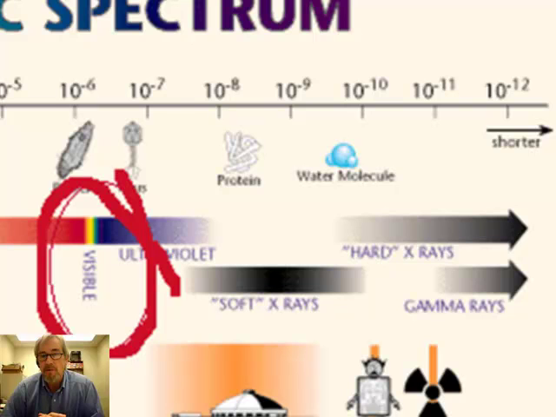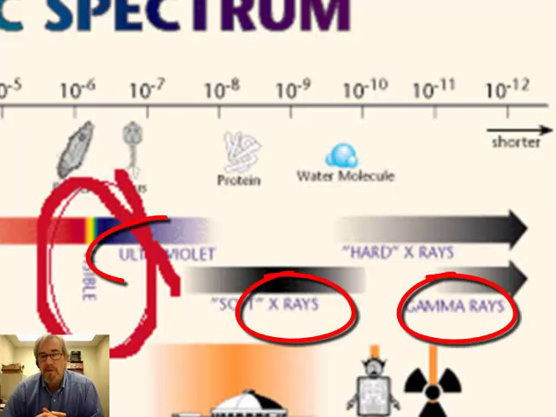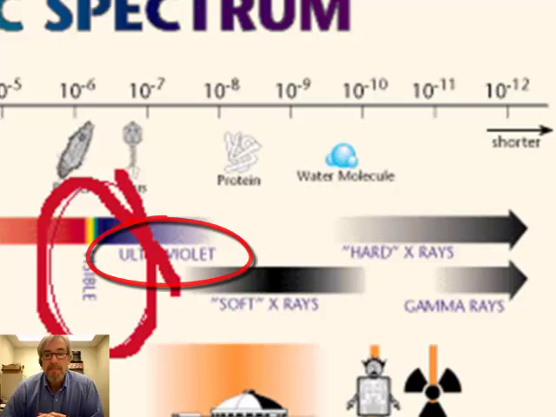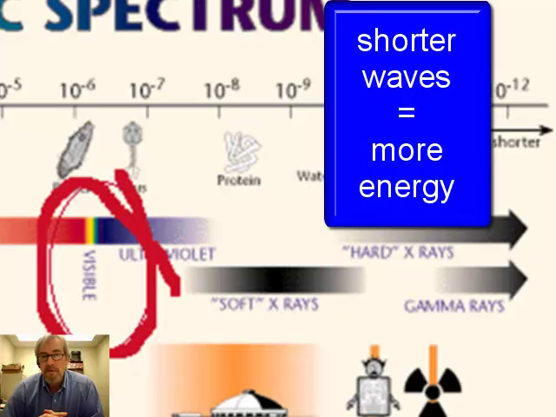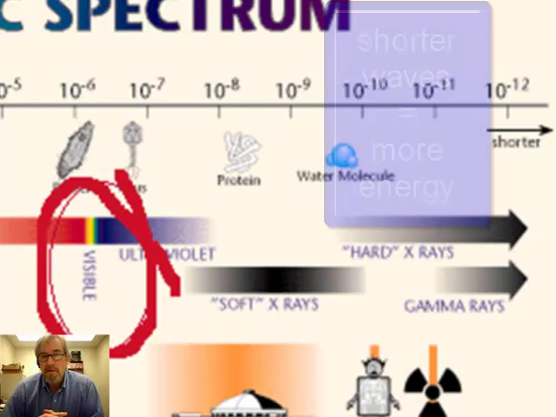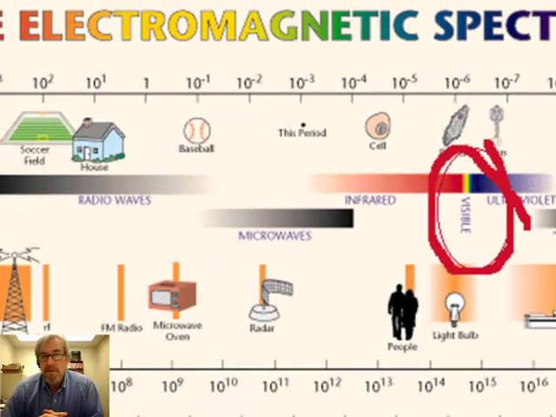This includes radiation that we have probably heard of before, like X-rays, or maybe gamma rays, or ultraviolet radiation. We can't see that radiation, but it's the same sort of energy as light. It's just too blue for us to see, too short for us to see. Shorter wavelength radiation carries more energy. Some is too long for us to see, and that's what we see on the left-hand side of this chart. The redder it gets, the longer the waves.